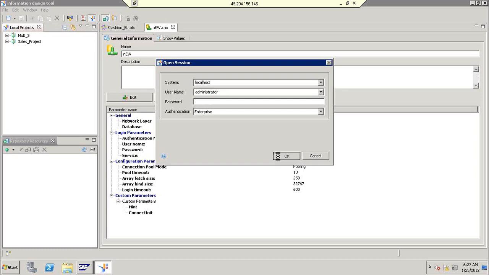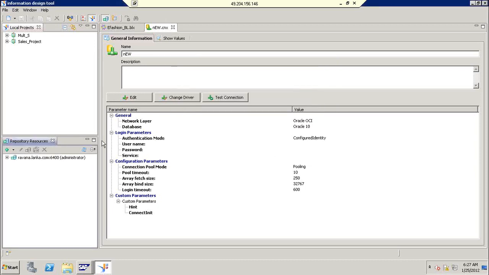Click on OK. Now you can see the repository objects, nothing but the connections and the universes. Once the universe is completed, you need to export it to the repository. You can drag and drop, or right click on the business layer and publish it to the repository. That is how we can do it.